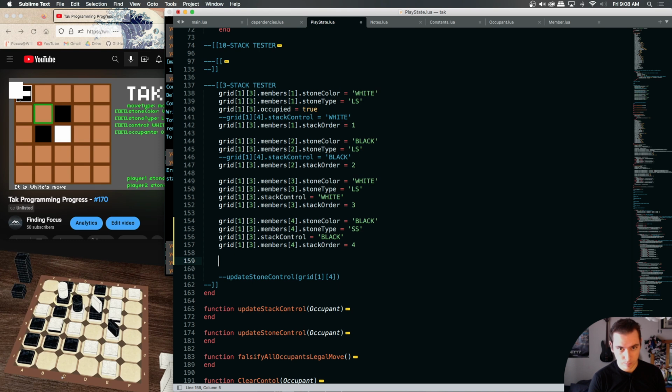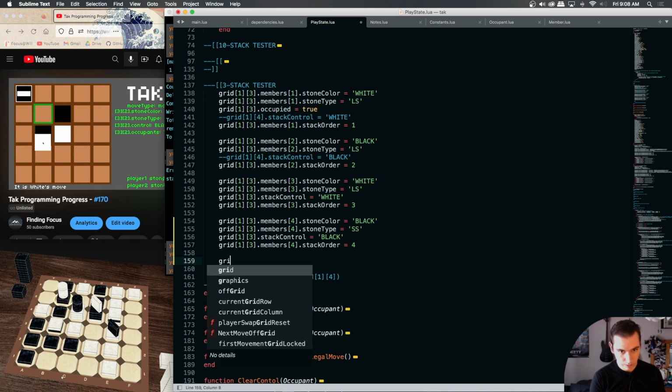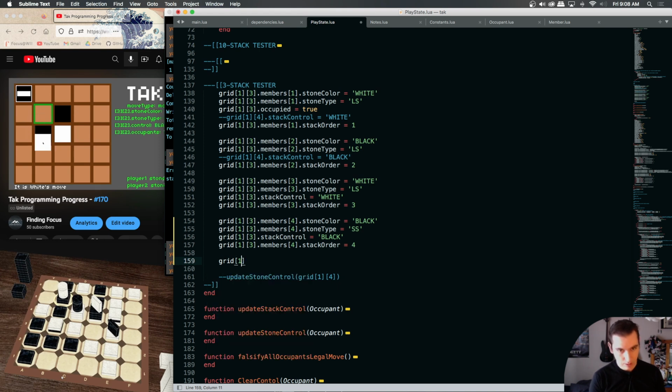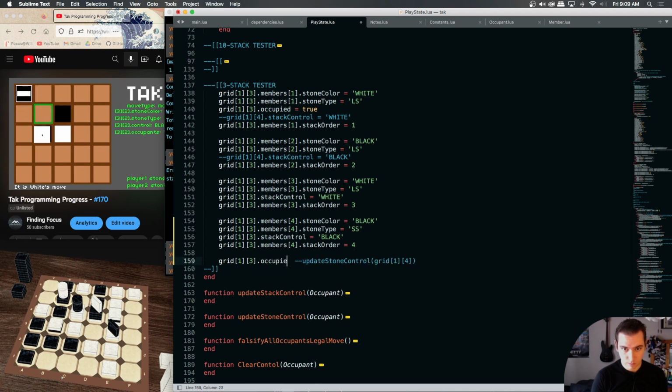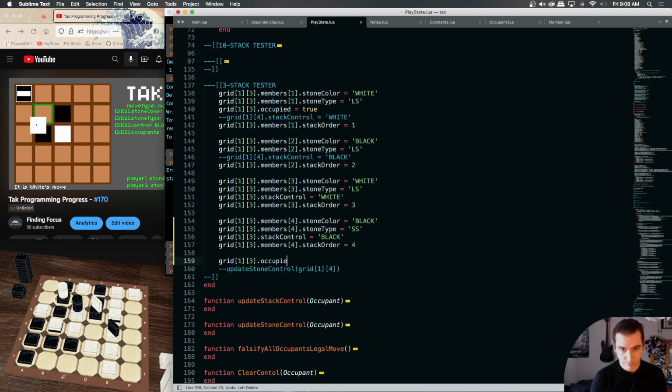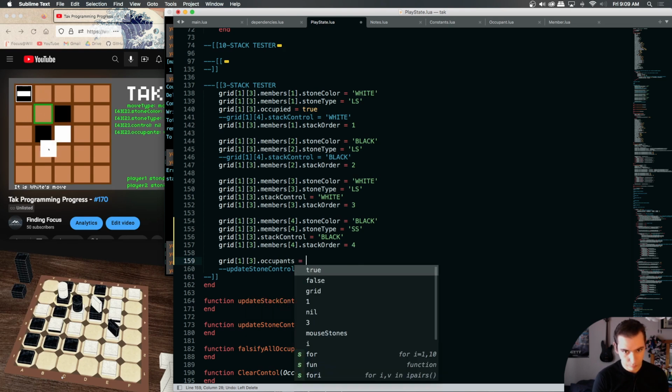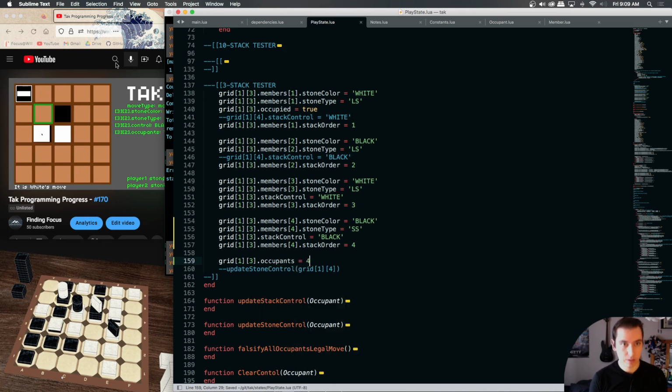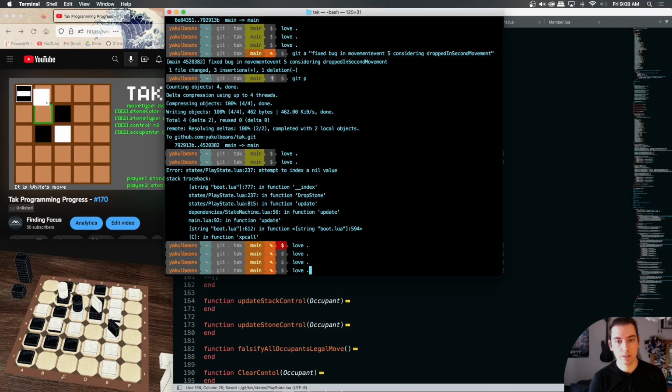We would need to make sure to set our grid 1-3 occupants. Oopsie. Occupants gets 4 at this point. So now we have a 4-stack tester.